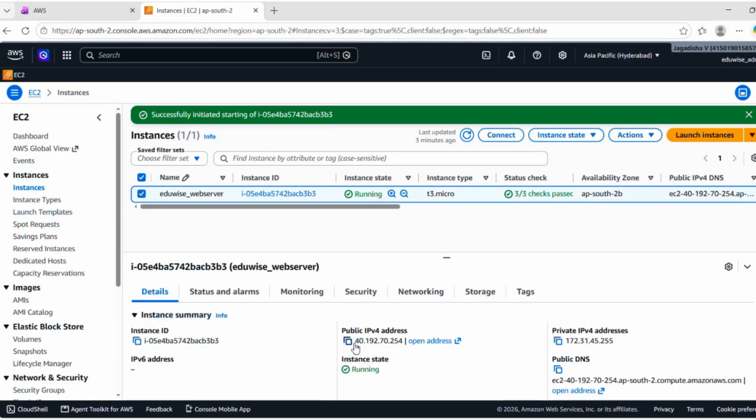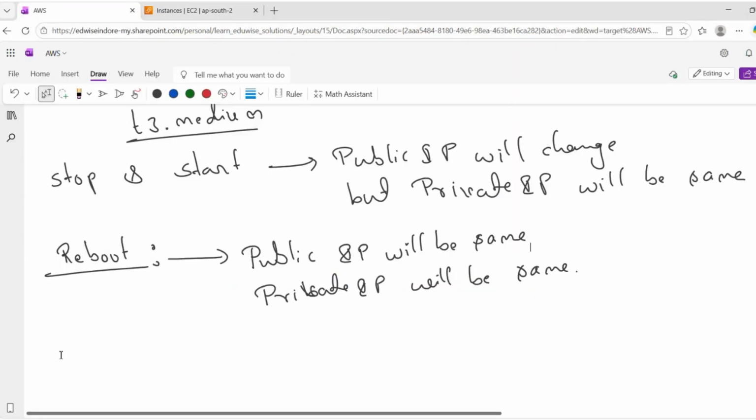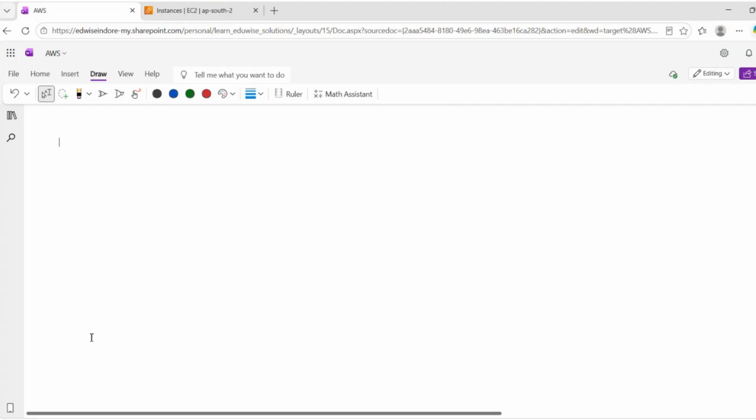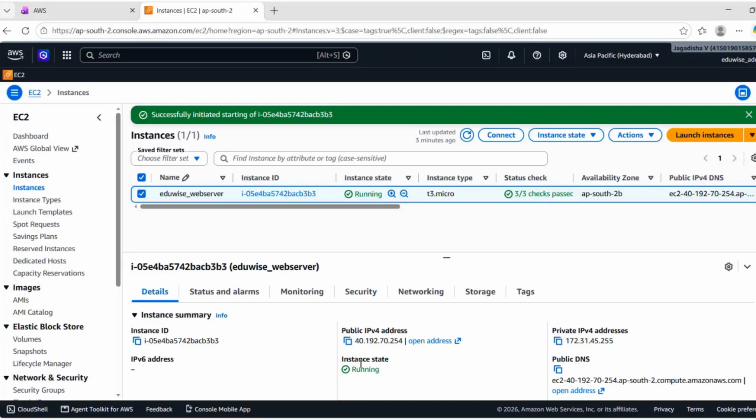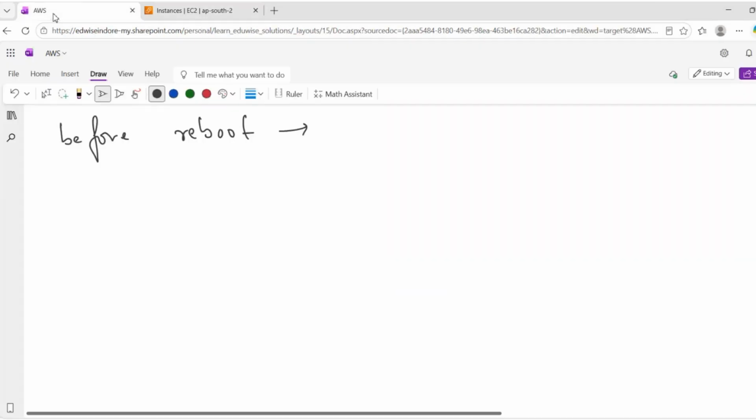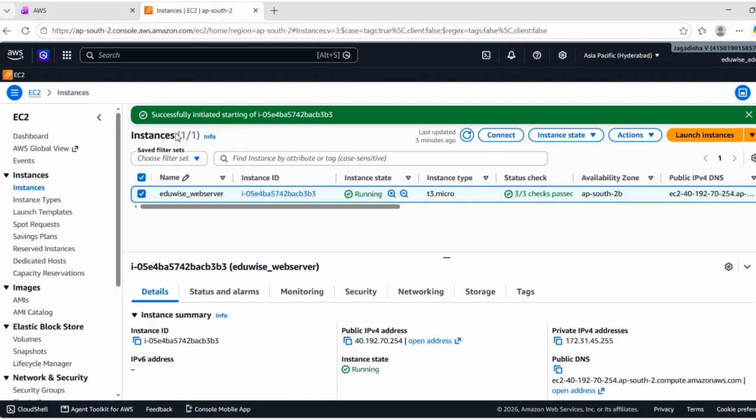Right now our public IP address is 40.192.70.254. Before reboot, the public IP is 40.192.70.254.